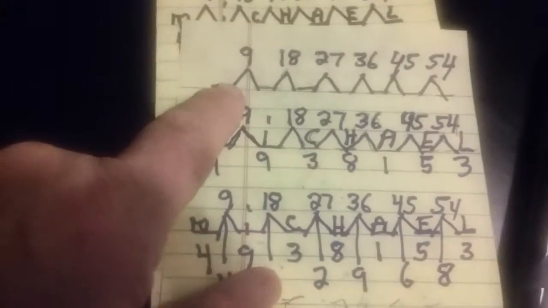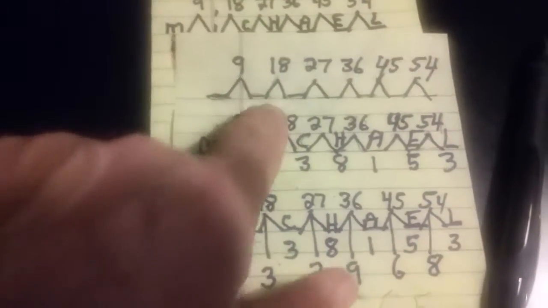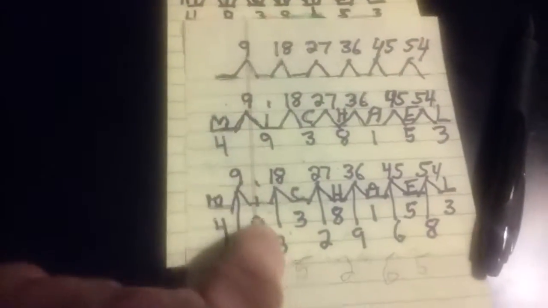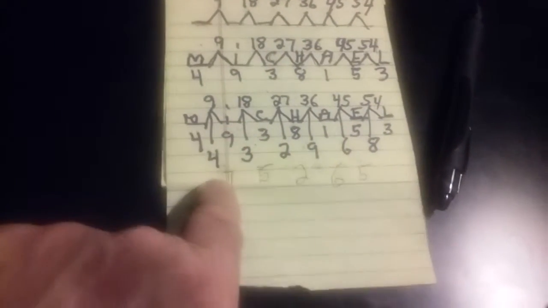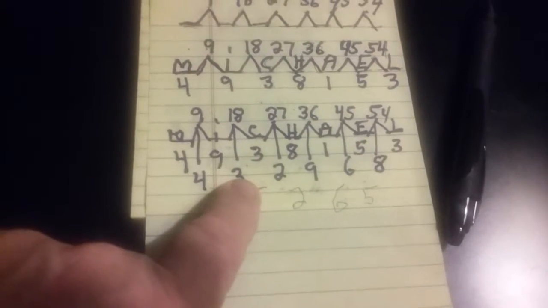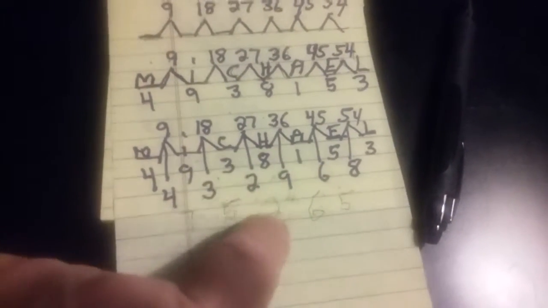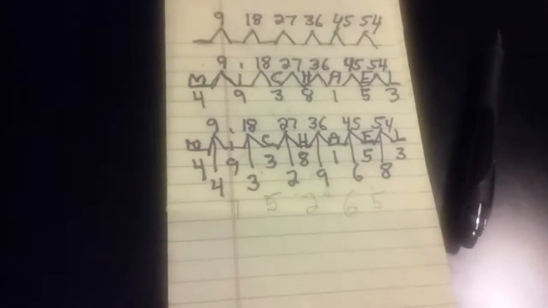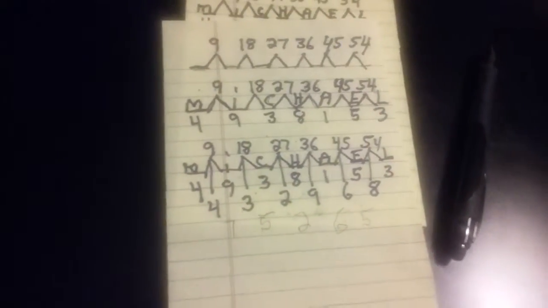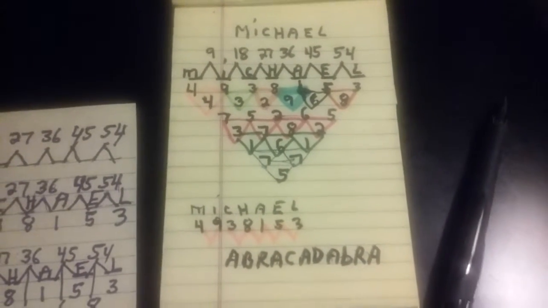Now, this is how it starts out here. You just put, let's say, Michael, and between the two letters is the triangle, which indicates age. And then you add the two and break it down to the lowest number by addition, not subtraction. We're not subtracting. 9 and 3 is 12. 12 equals 3. 1 and 2 is 3. And it would show that there was some kind of partnership at about age 27, and so forth. And this is how you would begin the abracadabra, which is a very interesting experience because it really gives a lot of overall insight.